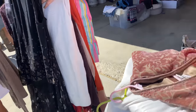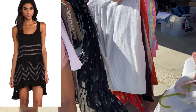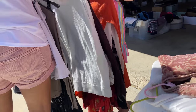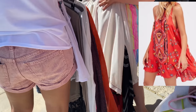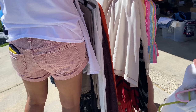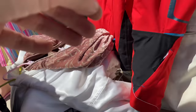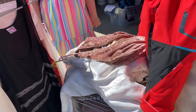This next yard sale had some really beautiful items, including these Giraffe at Home Nordstrom robes — these are like luxury robes. A ton of Free People, including a trapeze swing dress and an Anka border dress. A bunch of dresses, lots of Nordstrom brands, in such good condition. And this was actually the last yard sale I went to that day. It was a really, really good yard sale Saturday.